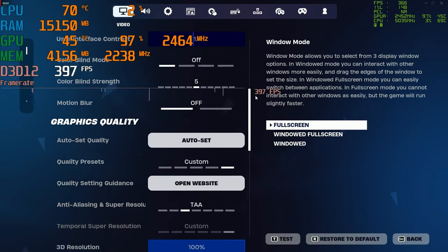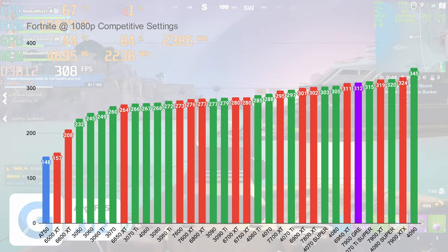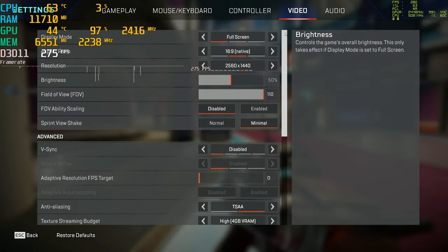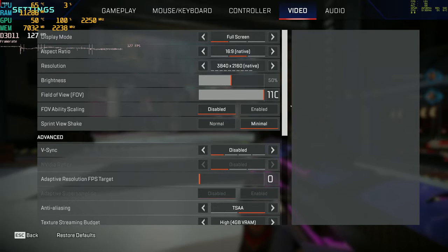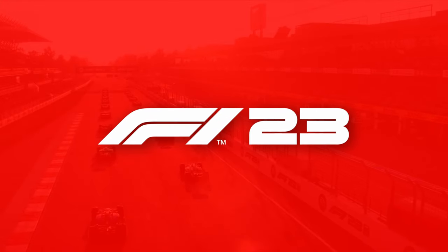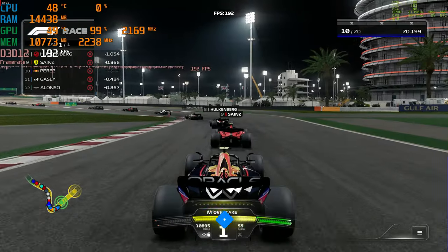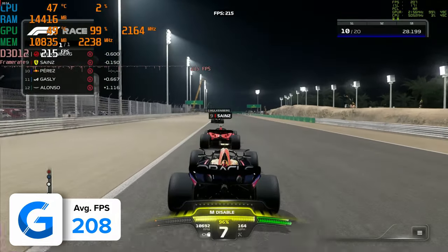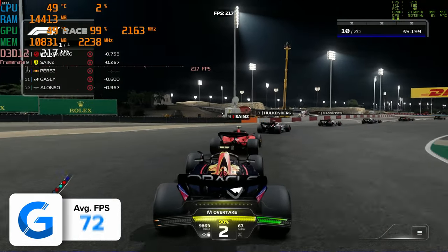In Fortnite at 1080p competitive settings, the 7900 GRE performs well with 312 FPS on average, holding its own against competitor cards from both AMD and NVIDIA. In Apex Legends at 1440p high, the build smashed it with 240 FPS on average, and at 4K high the GRE pulls in 163 FPS — highly competitive at both 1440p and 4K. Wrapping up in F1 2023 at 1440p ultra high with FSR 2 at the quality preset, the GRE delivers 208 FPS on average. The GRE is a card that's really pleasantly surprised me, and if the 7800 XT doesn't feel like enough for 1440p and 4K gaming, this might well be the card for you.